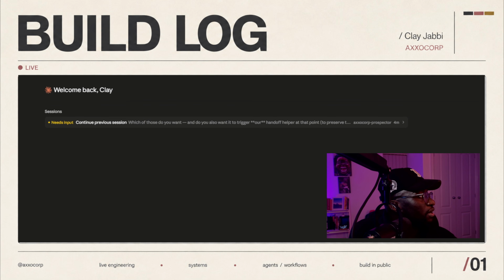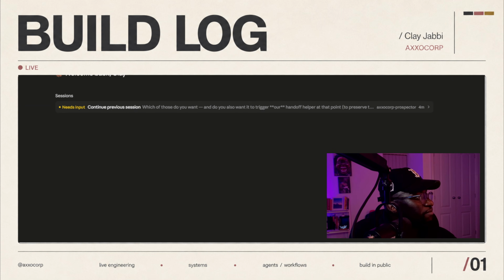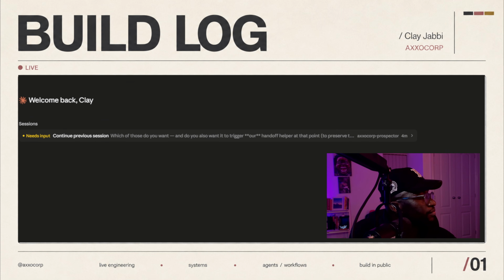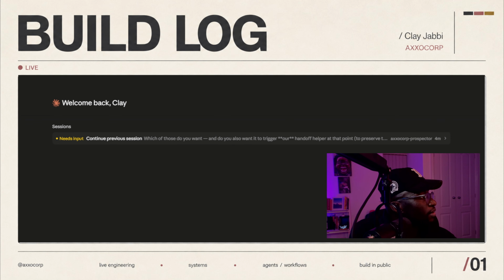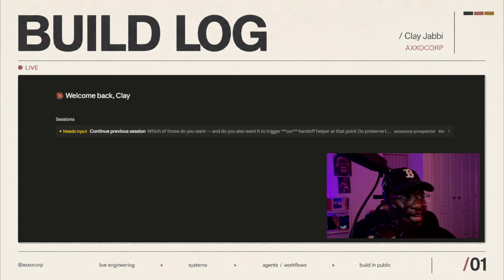you can see here it's flagging, and from here I can just continue from the last one, and this helps me compact all of the context, so I can just hit continue.